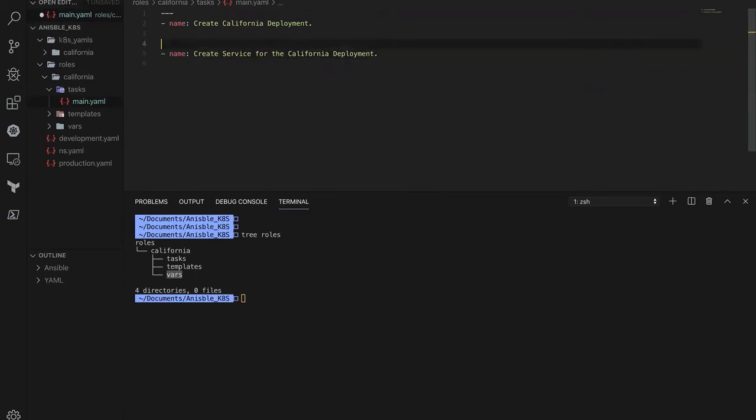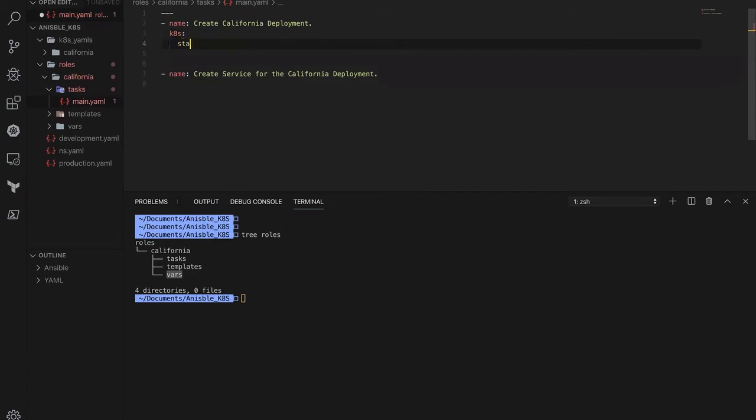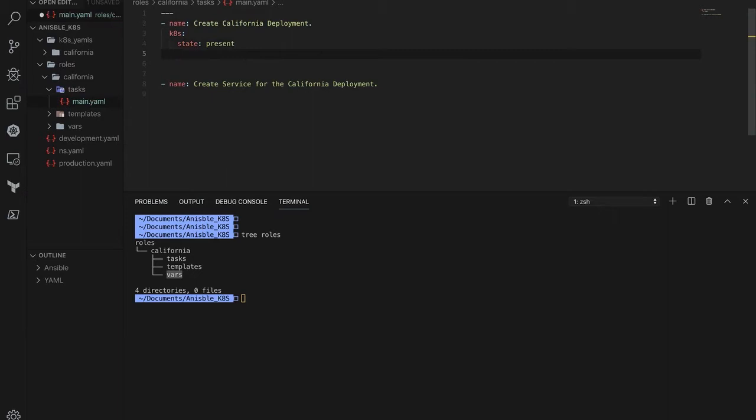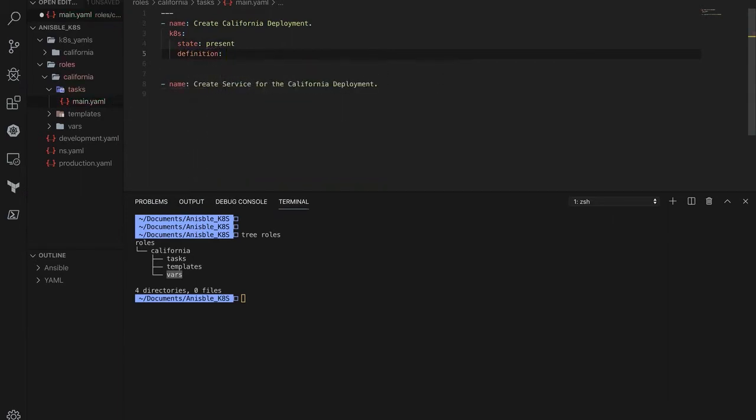Right, so for this we have to use the k8s module, right? k8s, and first one is state is present, and then we need to utilize the definition section, and inside this definition, we have to utilize the lookup option, lookup, and then lookup for the template.